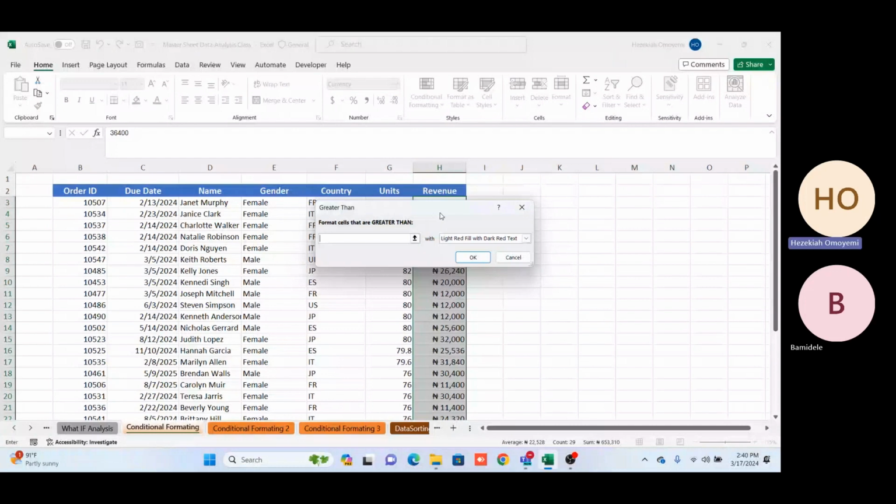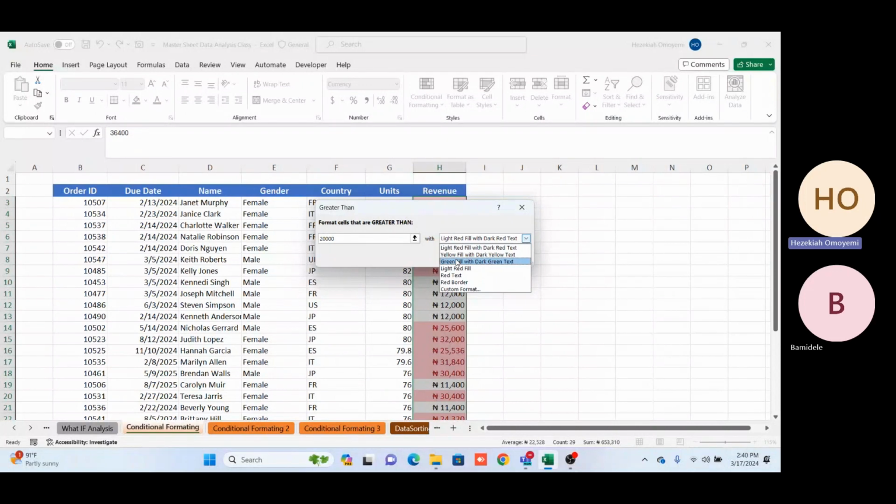Then it said with what? What this one does is we can give it a color. By default, it comes in red, as you can see. Suppose we want it as green.